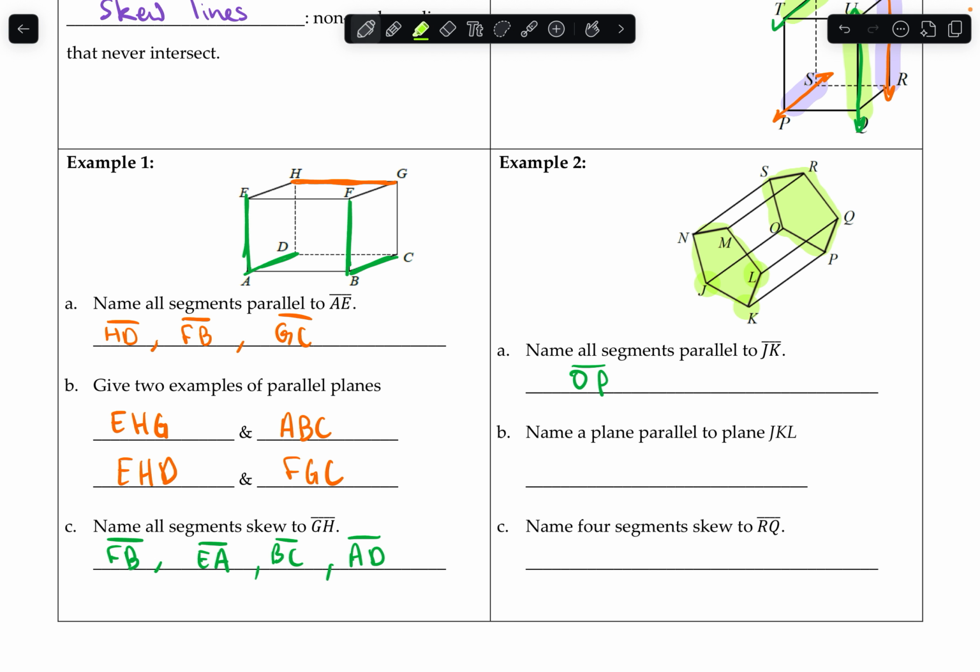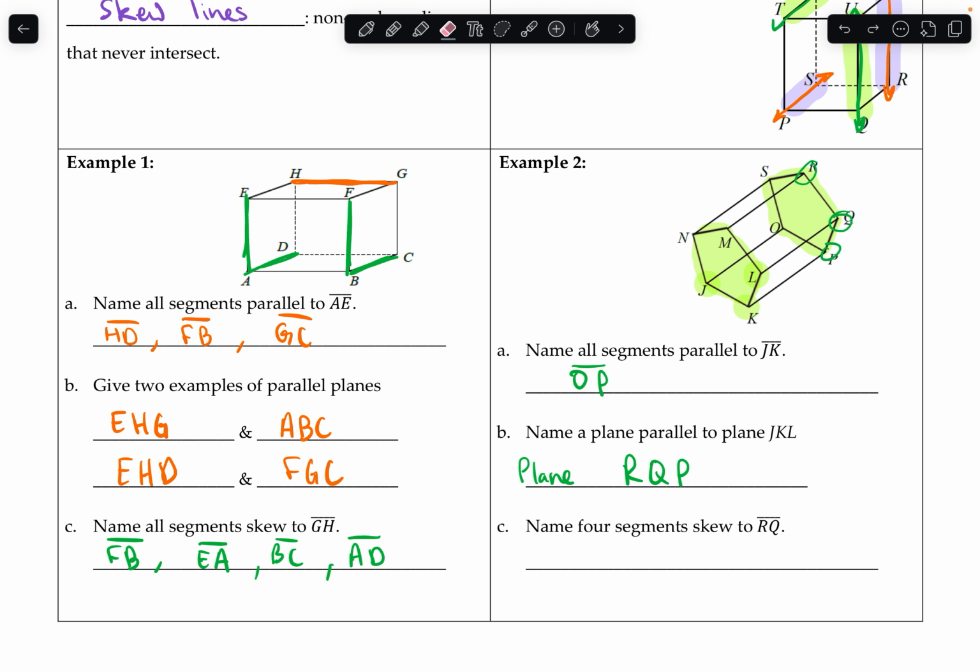And to name that one, all you need to do is pick 3 points on that face and just use those. So a plane parallel, we could say R, Q, P. For extra clarity, we could write the word plane in front of that. So plane RQP. And notice there's no line, there's no double arrow up here or anything like that. It's just RQP.